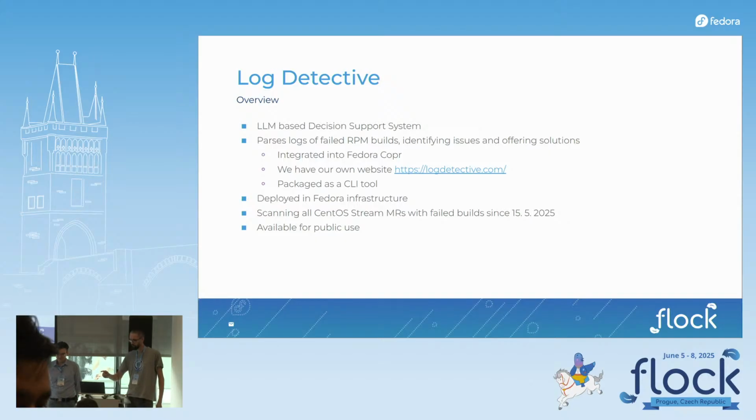And one more thing I wanted to add for this slide was that it's already integrated directly in the Fedora Copr interface. So if you are building in Fedora Copr and you have a build there, and you look at the list of the builds, you'll see 2 buttons there. One is called Ask AI, the other is Teach AI. Ask AI is that you'll be forwarded to logdetective.com, and it will explain that log to you. It takes probably 2 minutes to do because it's slow. Even though we are running on a GPU, it can take some time.